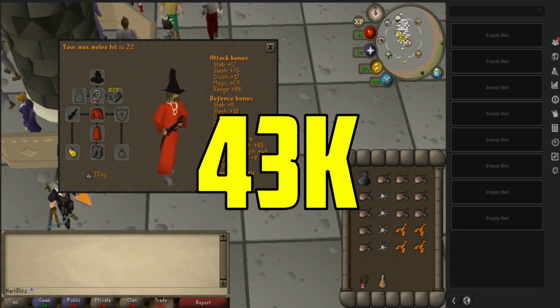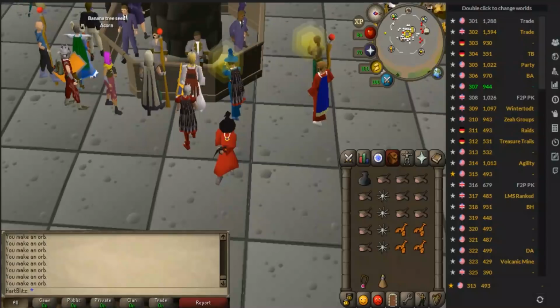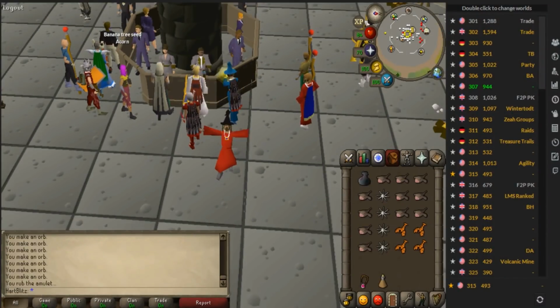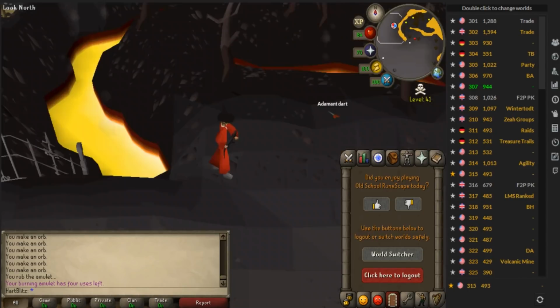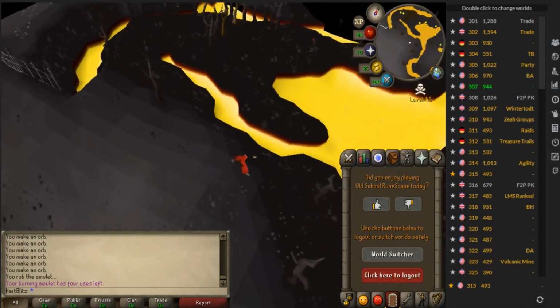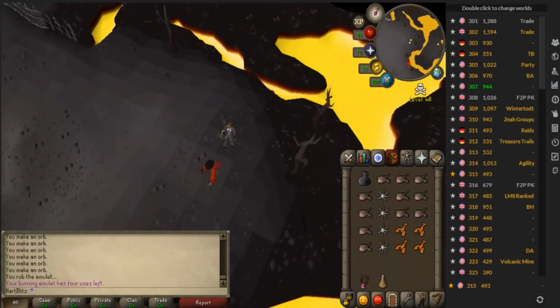Now I will show you guys how to get there and how I will be killing them, and then show you guys how long one trip takes and how much money I made. Okay, so we're going to use our amulet and teleport to the lava maze, and then get ready to log out because some PKers could log in. Then we're going to run to the northeast until we get to the lava dragons, and we're going to enter the gate, and then I'll show you guys where to stand.